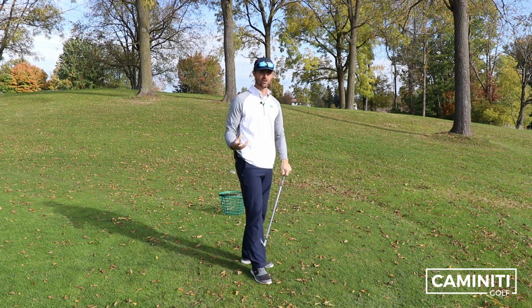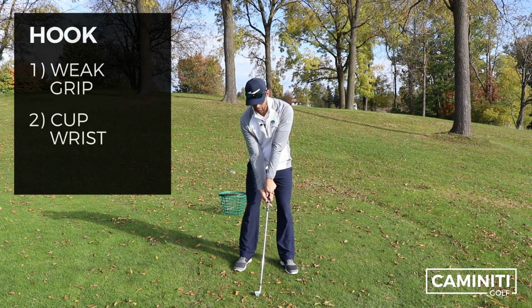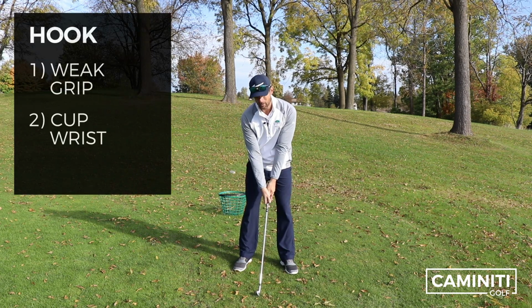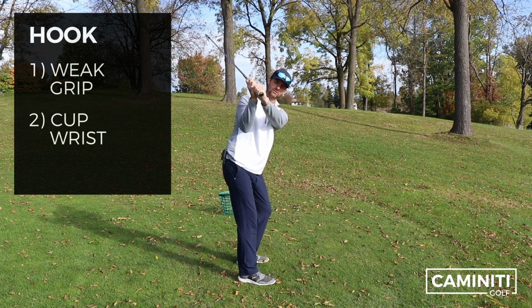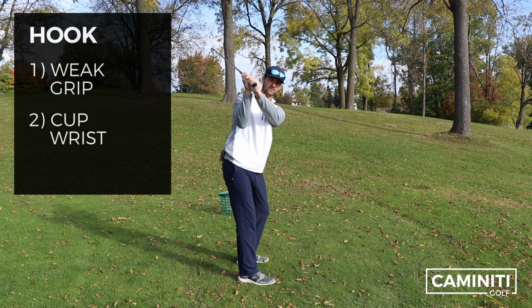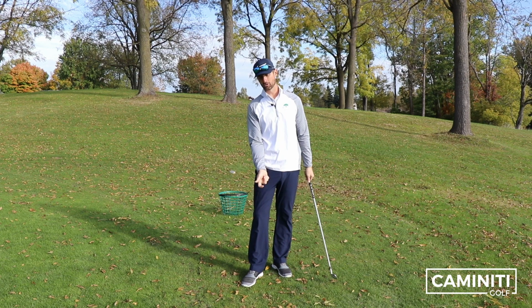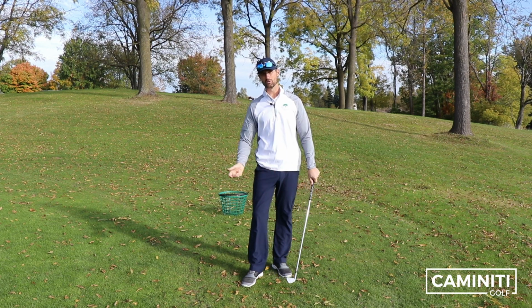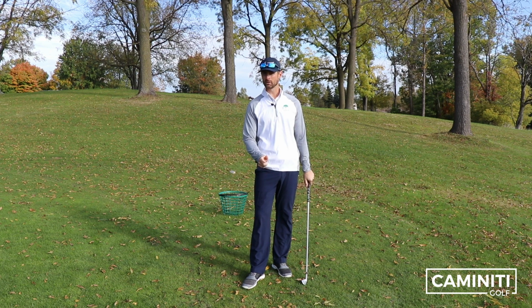Now, if you hook the golf ball, that's terrible advice for you. If you hook the golf ball, it would be better for you to weaken the grip, and if anything, up at the top of your swing, have a little bit of cup in your left wrist. So again, if you want to draw the golf ball, strengthen the grip, bow the left wrist. If you want to fade the golf ball, then you need to cup the left wrist with a little bit weaker grip.